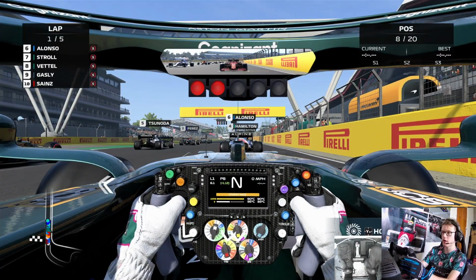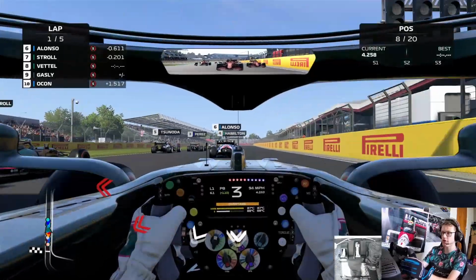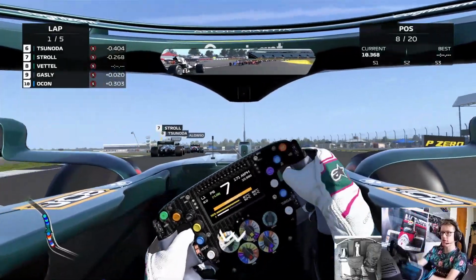Right, so here we are on the grid for our first race in F1 2021. Try and find the optimal RPM, and it's lights out and away we go. Balancing the throttle on the start to get a decent standing start. Oh, slammed the throttle down a bit too early. Get a lot of wheel spin. Now the AI is trying to make the move stick into turn one.